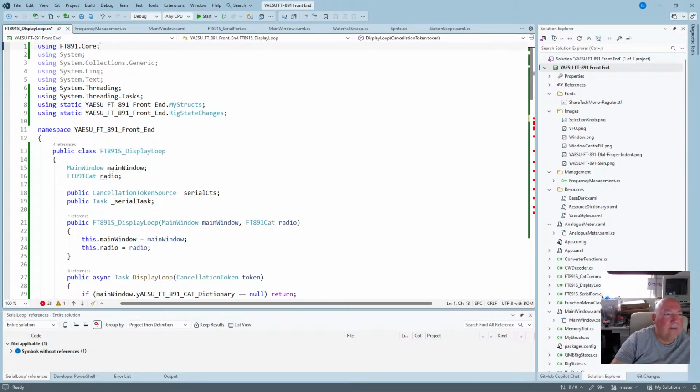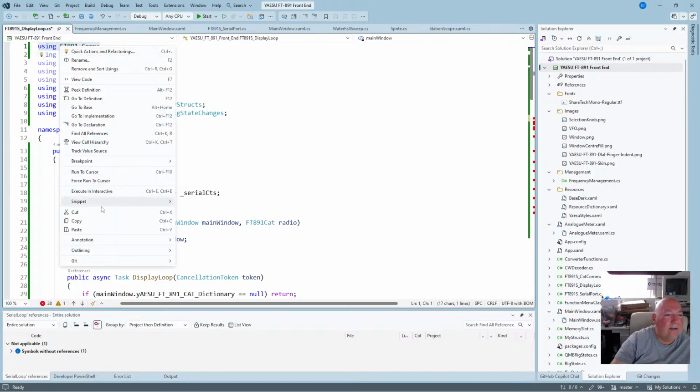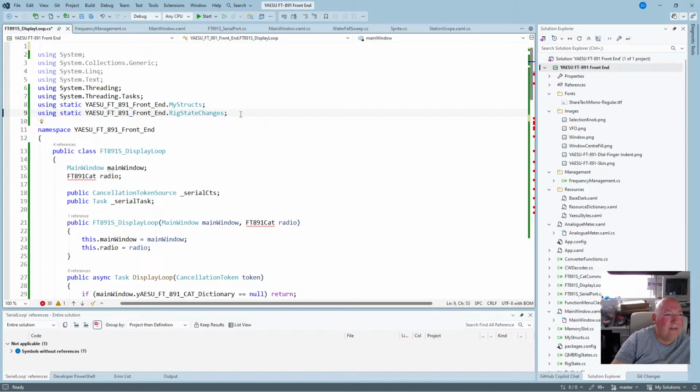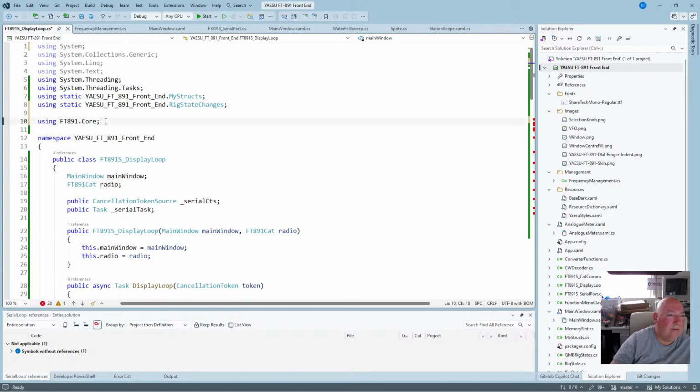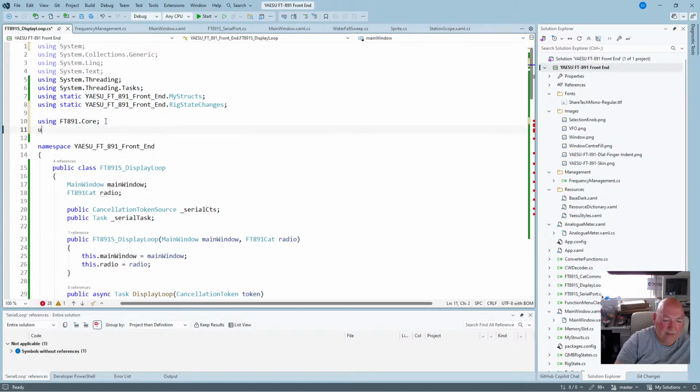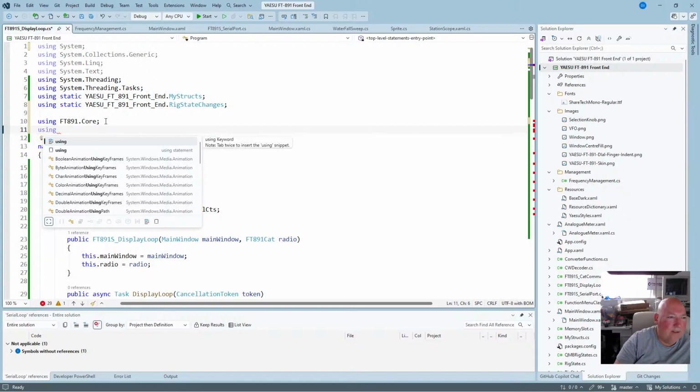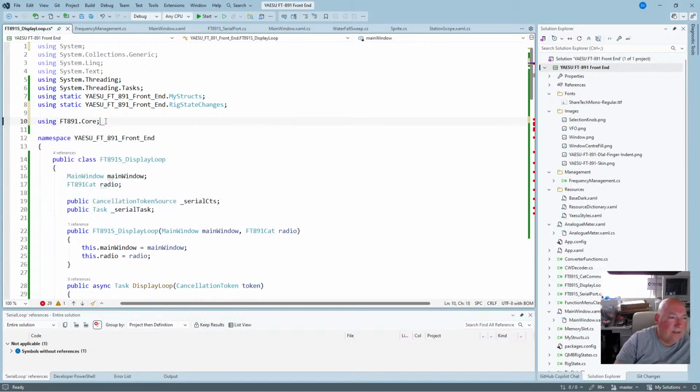Let's put that at the top. I don't like mine at the top, I like mine down here so I can see them. Just put it in at the top, so we're going to need... I think we can just put it in here.